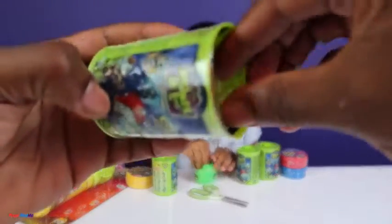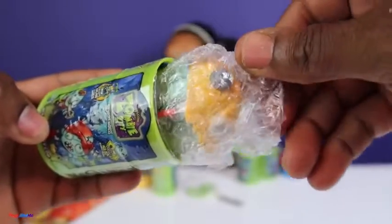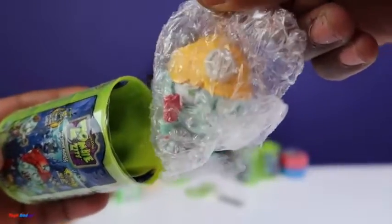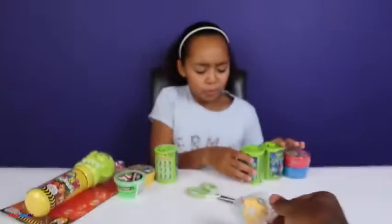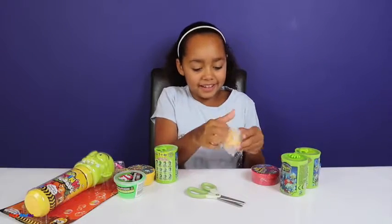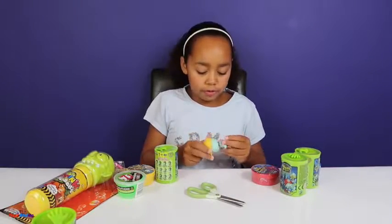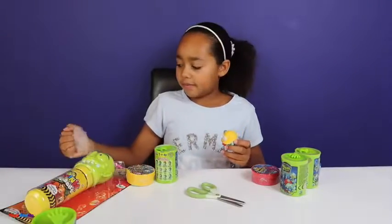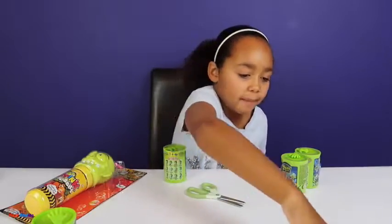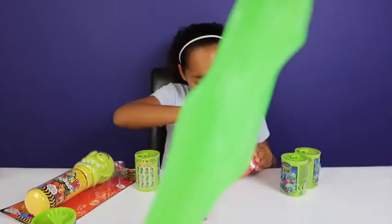So what do we have? Just having a little play with that. And now I'm going to open a fungus. Now that is a weird looking little dude. I don't know why it's in bubble wrap though. Here you go. Oh right, let me get it out. Would you like to feel or open some? I'm going to feel some slime, which you call putty. After you can open that. Okay.